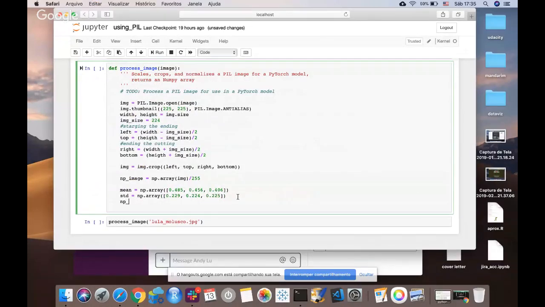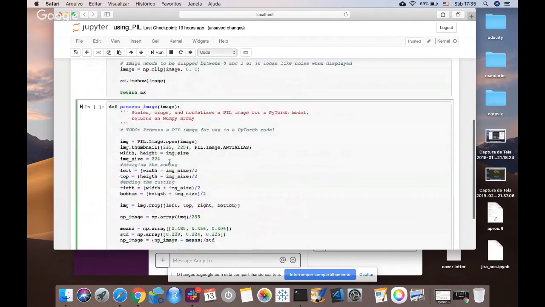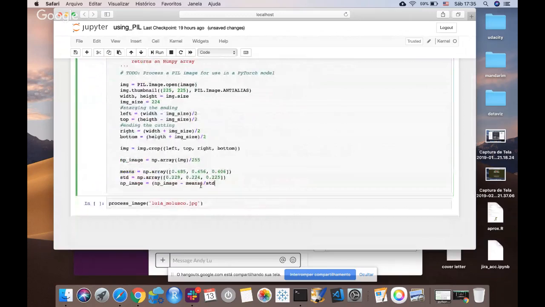I have to subtract the means and divide by the standard deviation, because in here it does the opposite operation, and it can show the image. So this is what it does. This is actually written in the project, so it's just following direct instructions.